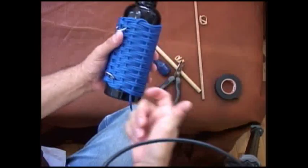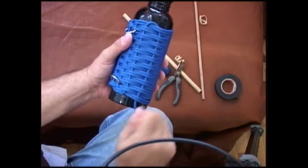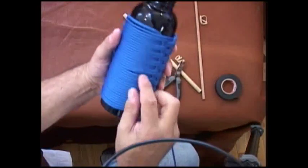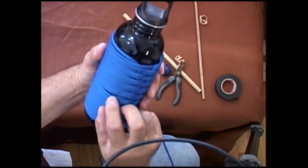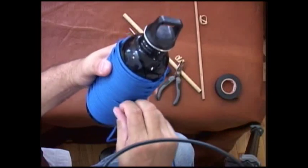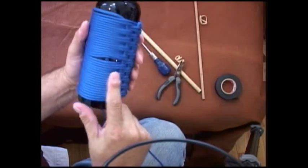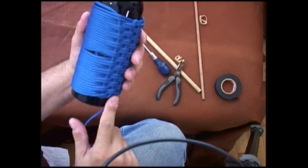Again, we have to roll our cord as we pull so that we get the twist out of it. And you can see we're getting close to the end here. And that's our cord that came down and we started around.